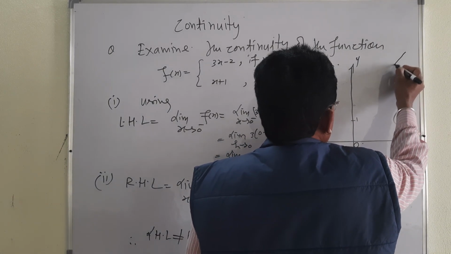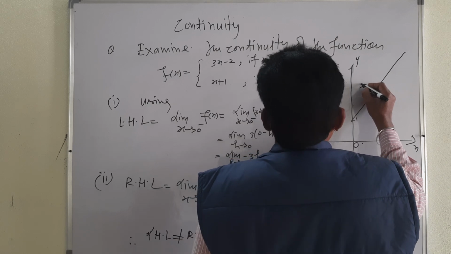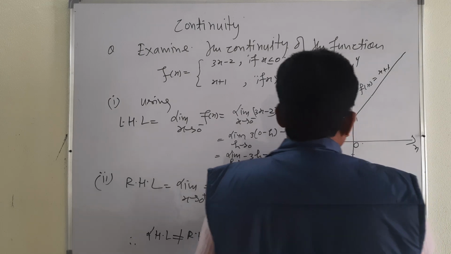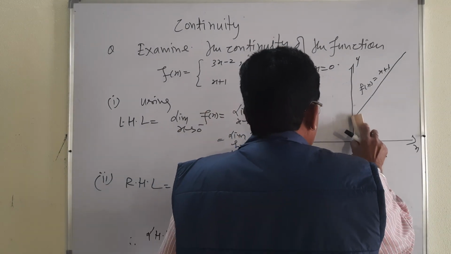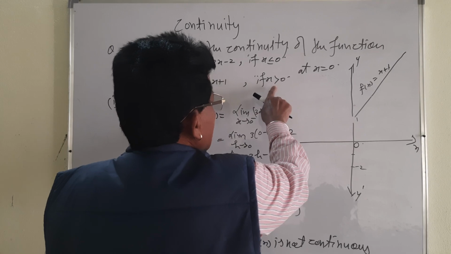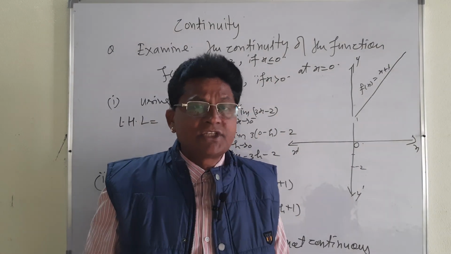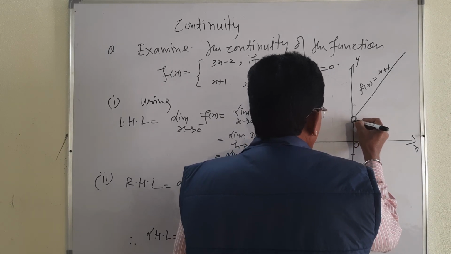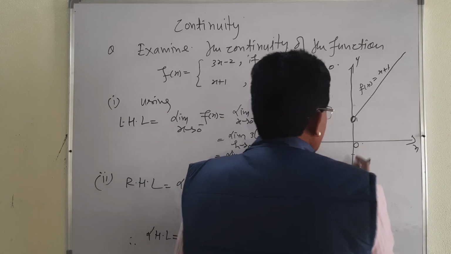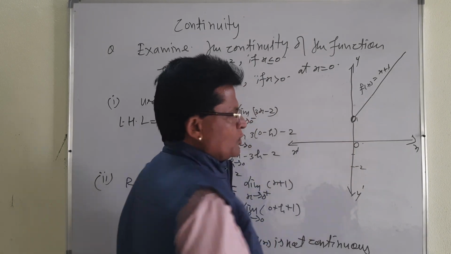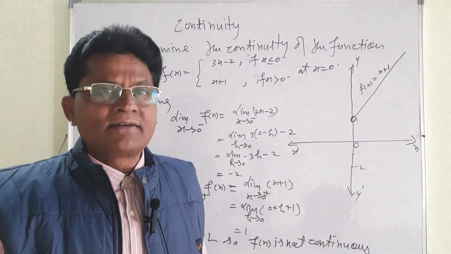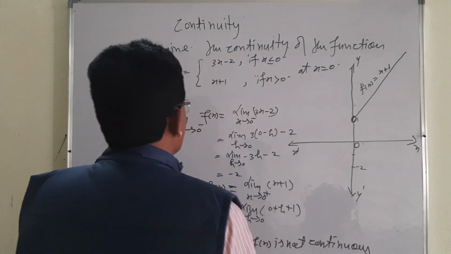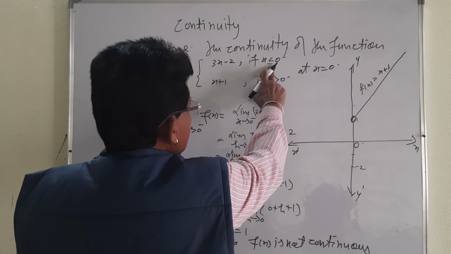This will be the graph, a straight line. You can draw the graph of f(x) = x + 1. This is the graph. See carefully this thing. Once again, x is greater than 0, but there is no equal symbol. That is why x equal to 0 will not be included. You see the open interval. X equal to 0 will not be included, since it is greater than 0.